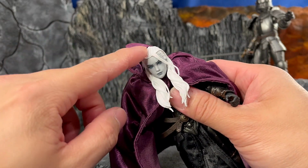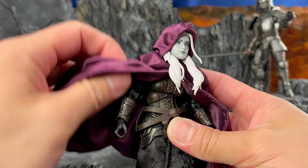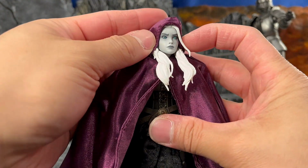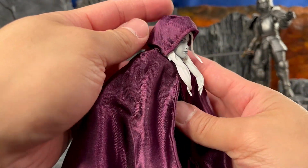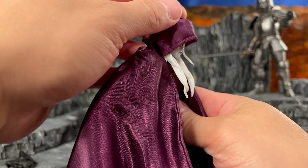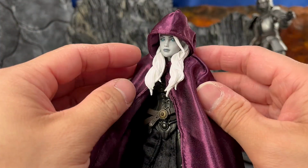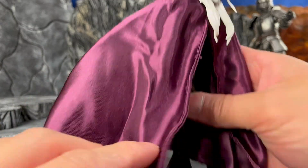But let me do this off camera and fix it up for you. Okay, so I kept the shoulder pauldrons in just so you could see how that would look. I'll do it without it, but if you mess with the wire in the hood, you can just tuck it like so, and there you can have that hood right over there like that. It may look a little bunchy or big for a second, but once you form it the way you want it to be, you can make it look really awesome. So that is how that cloak will fit.